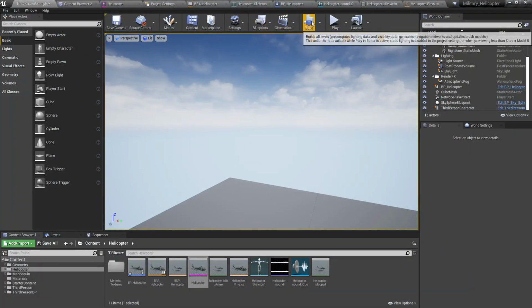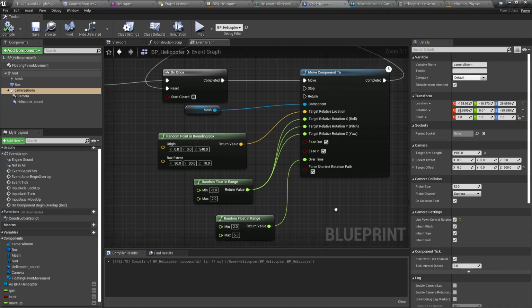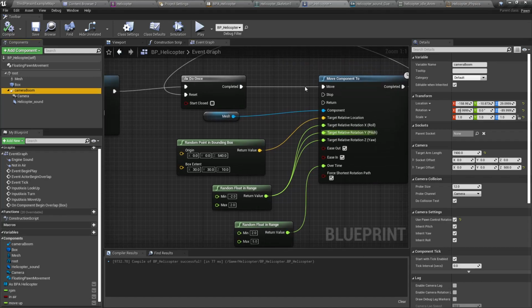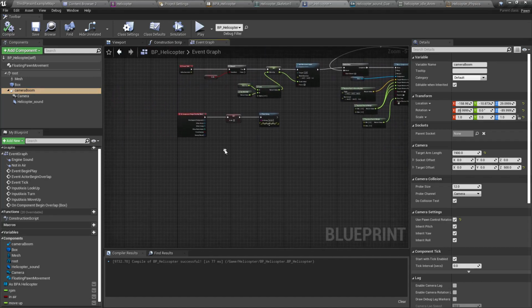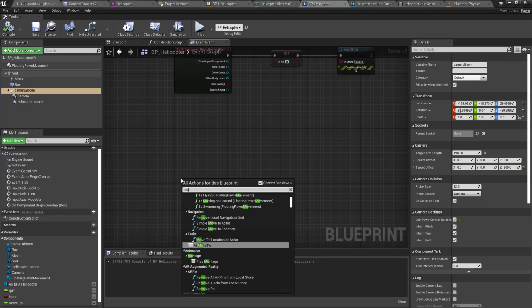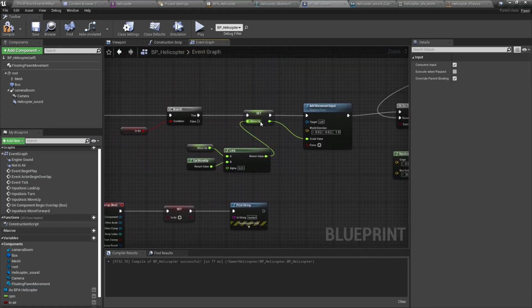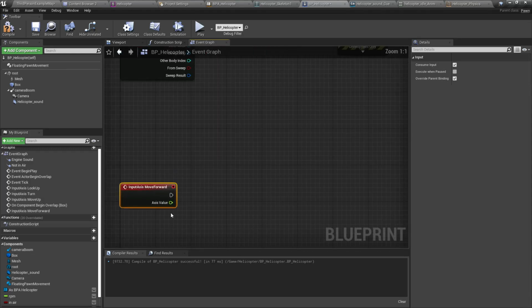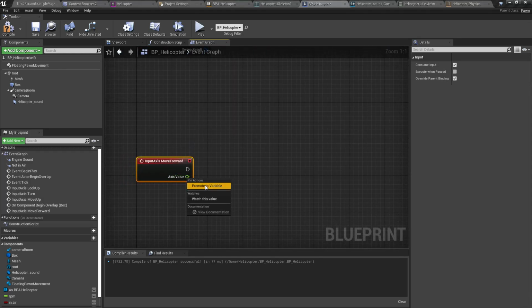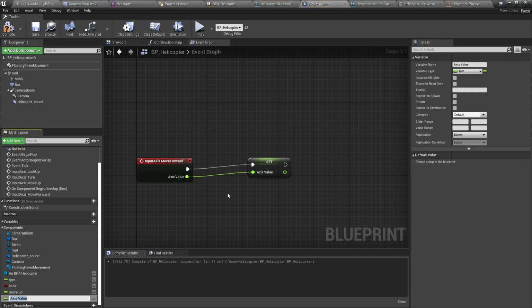So how do we do that? We can use move forward axis, and just like here we can add a movement input. For this also we might need a variable, forward.